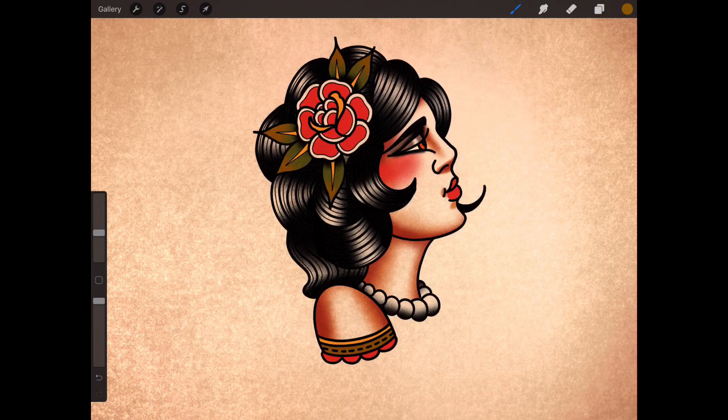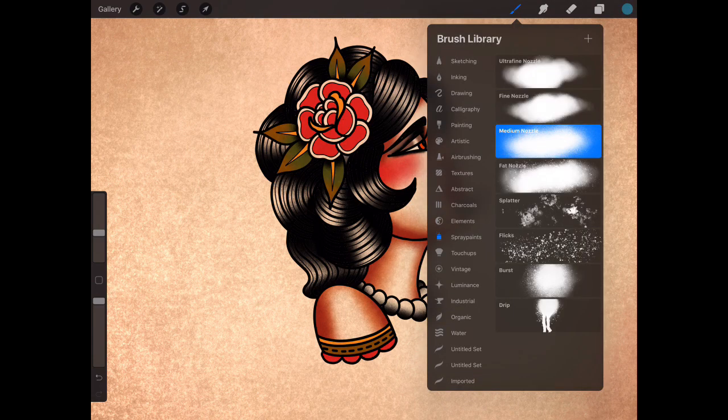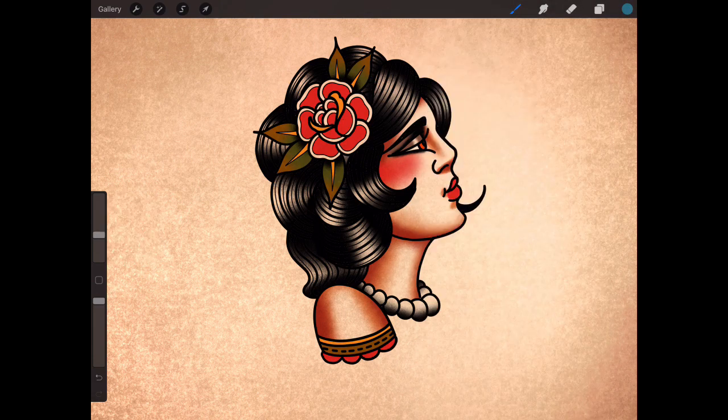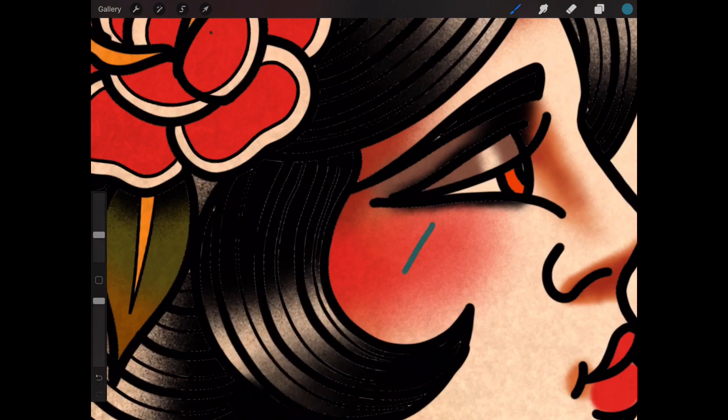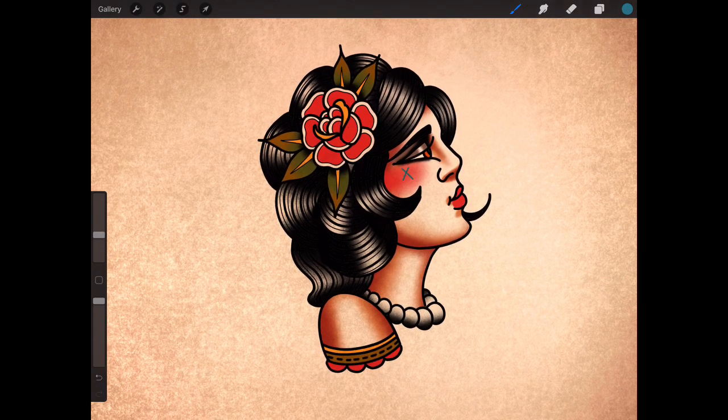You know, there's other ways you can do it. You can have like a bandana in the hair, you can have different clothing, different patterns. One thing I will do now, which is my little trademark, which you all should know by now: little X on her cheek. But yeah, you can have different flowers, different things. You can have different accessories, a feather in the hair. It's all up to you. Covering the tattoos. But yeah, I hope you like it.